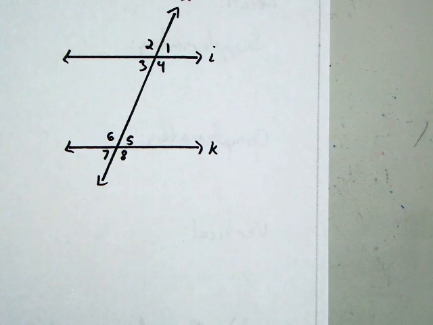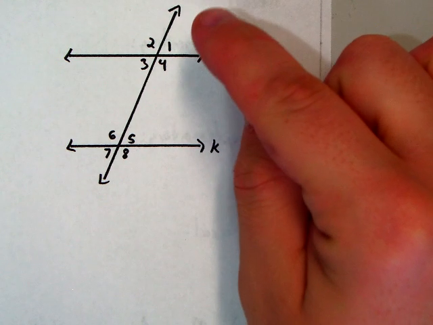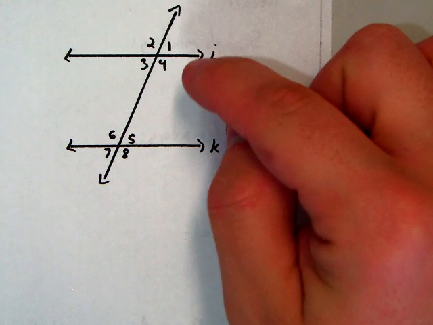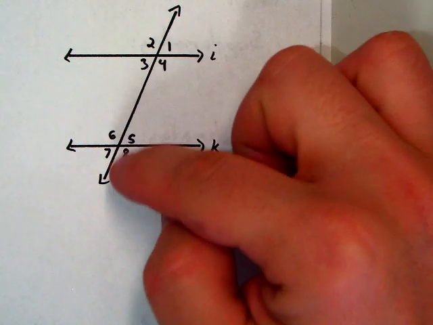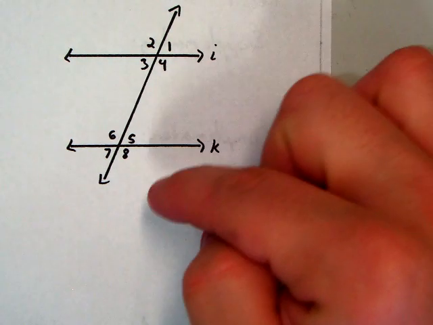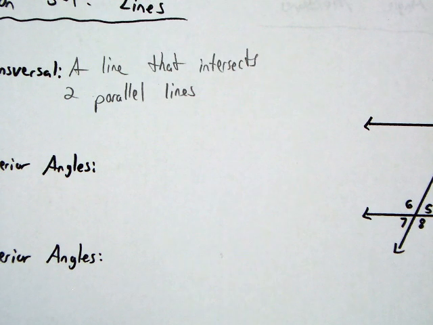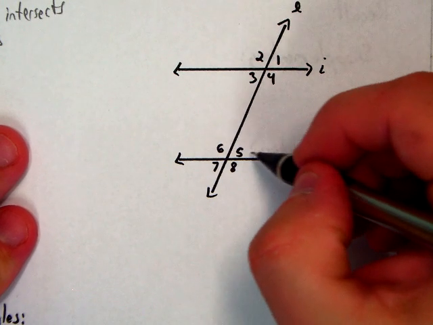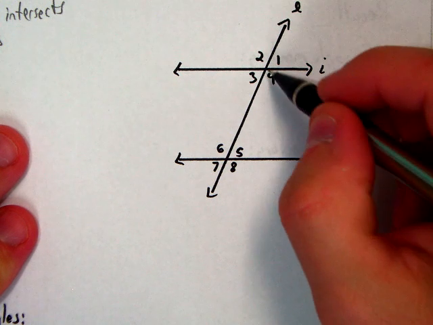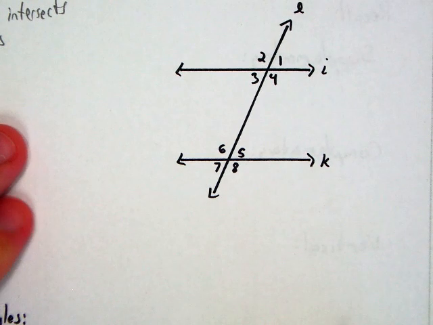When we look at a diagram like this, I and K are parallel lines, where line L cuts across those two. You can see that it creates four different sets of angles here, or two different sets of angles that have four in each one. This line is called a transversal. A transversal or transverse line is a line that intersects two parallel lines. Obviously, if we create two different sets of angles, there's going to be a set of angles in between the two parallel lines, and a set of angles that are not in between those two. They're outside of those two parallel lines.